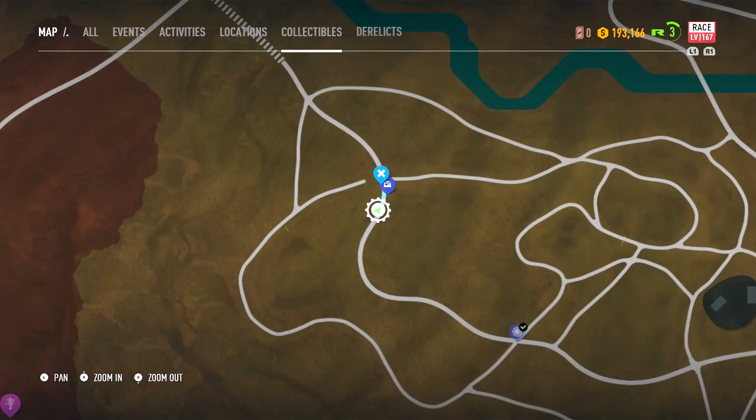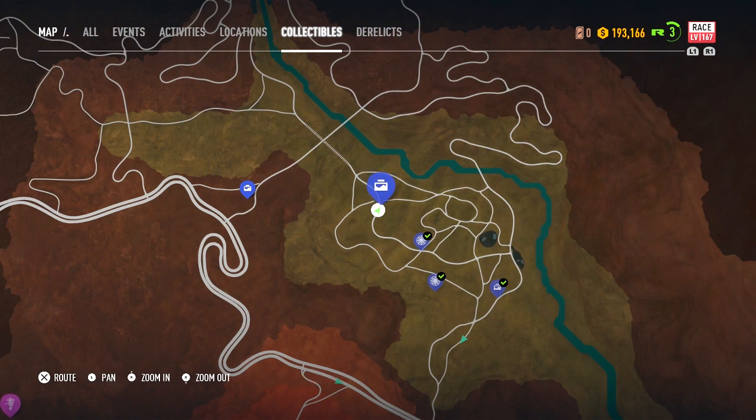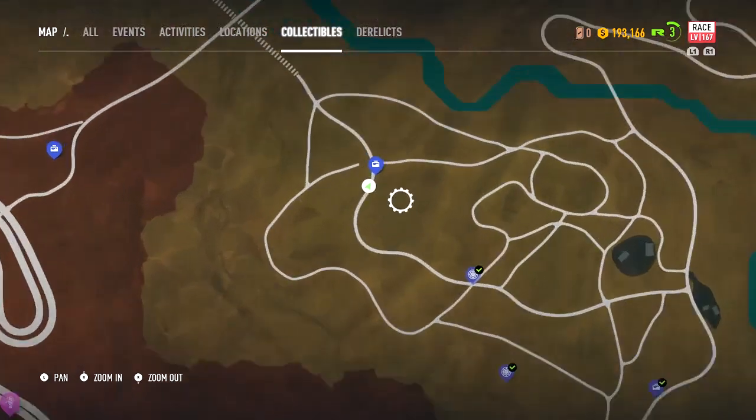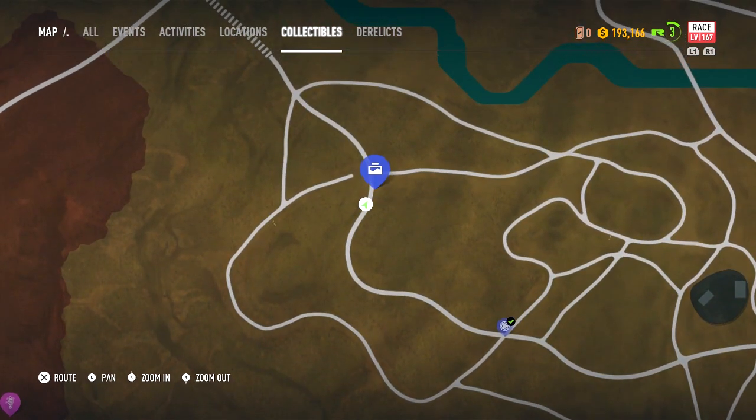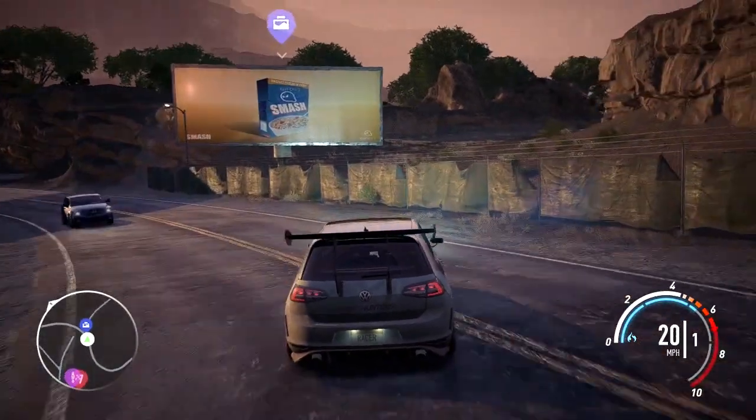For Gambler Chip 29, head a bit northwest from the previous chip. At the location shown on the map, you will need to go right into the off-road area. Turn back once you have gone far enough. And now follow the path back and this time go off the ramp to grab the chip in the air.